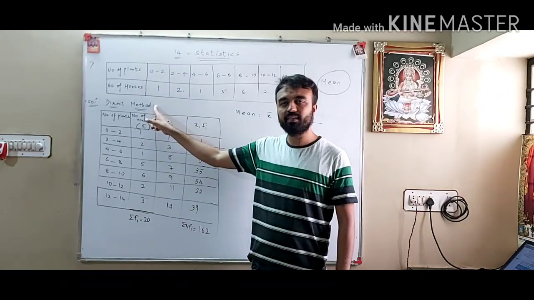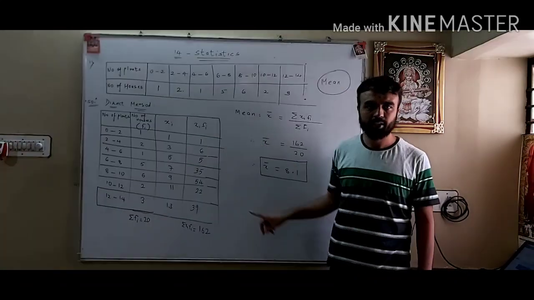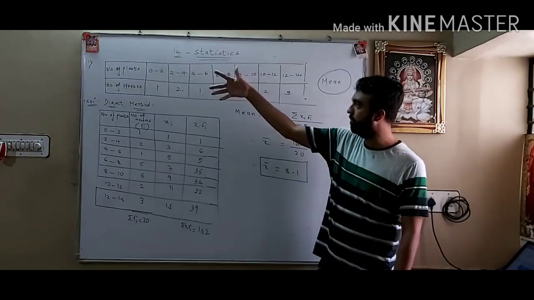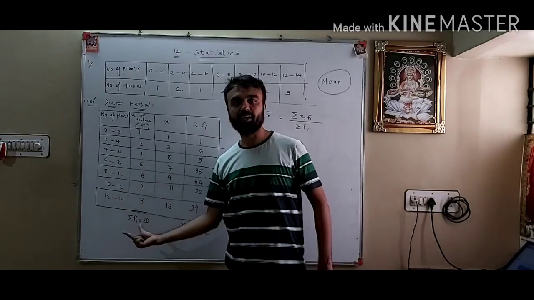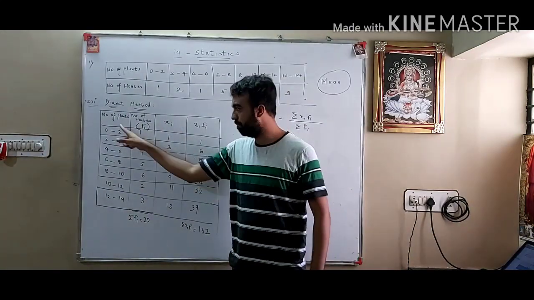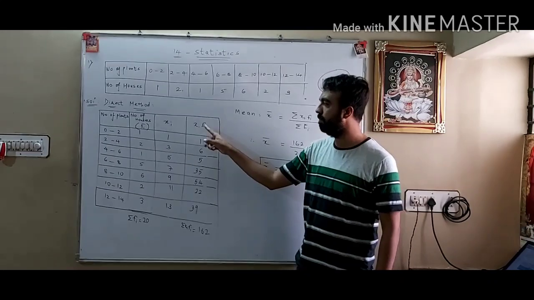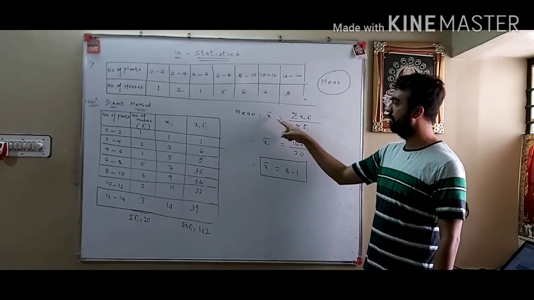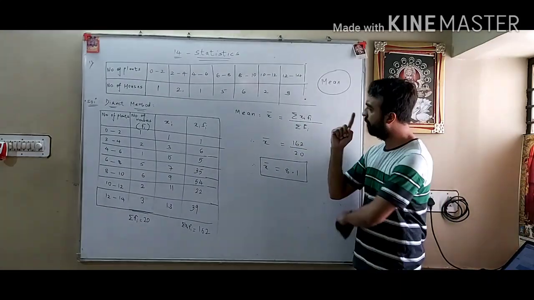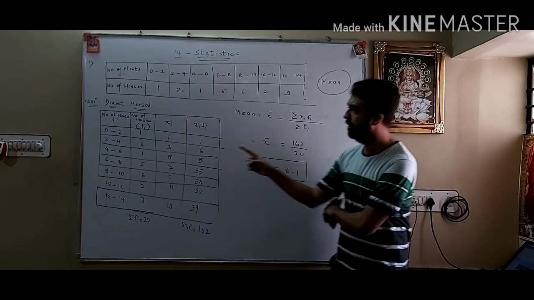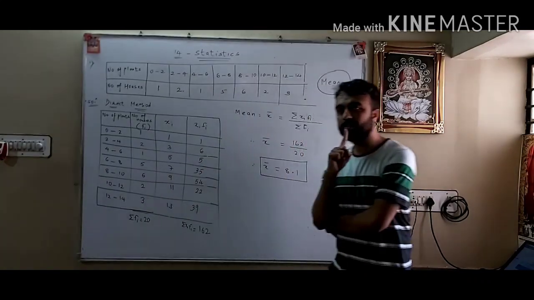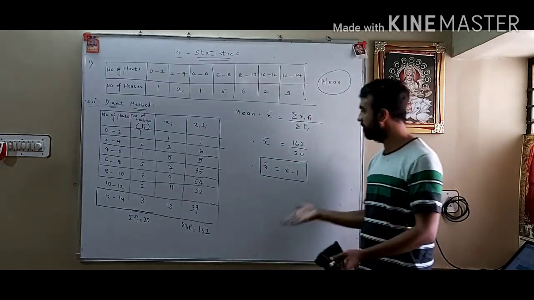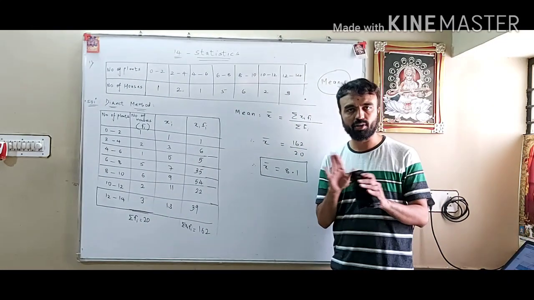What you need to do in the answer: four columns in a table. The first two columns, just copy from the question, but from the horizontal form, write it in vertical form. Third column, xi, means midpoints. Fourth column, multiplication of these two. Then you put the formula, mean equals this one. Look at the formula. You want sigma fi, that is why we did sigma fi. What else do you want? You want sigma xi fi, that is why we did sigma xi fi. Then that's it. Just put the values, perform the division, and you are done.